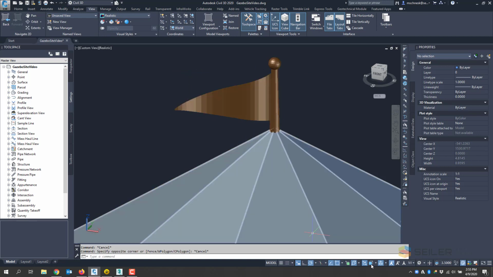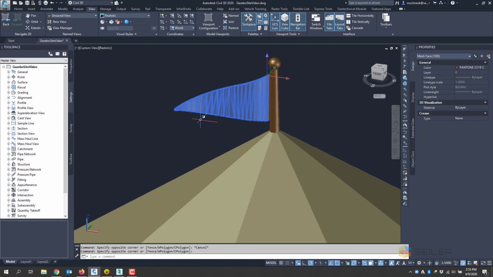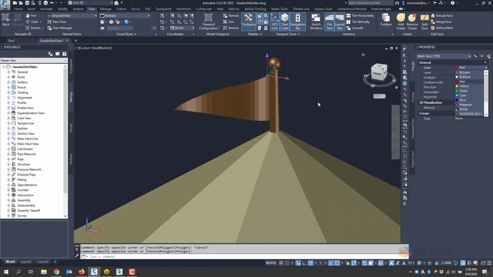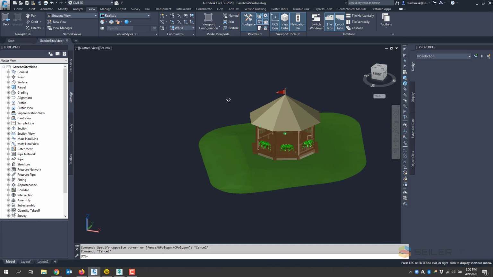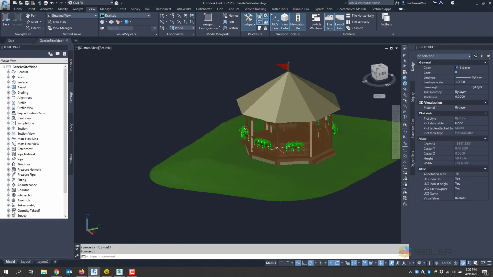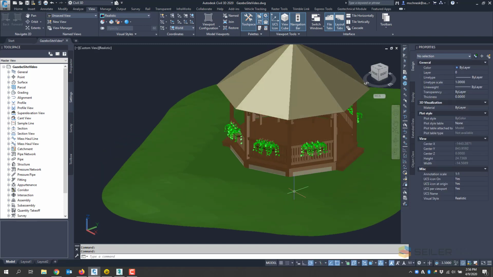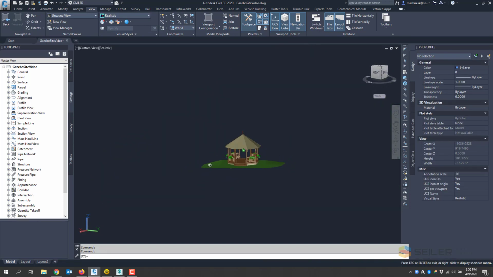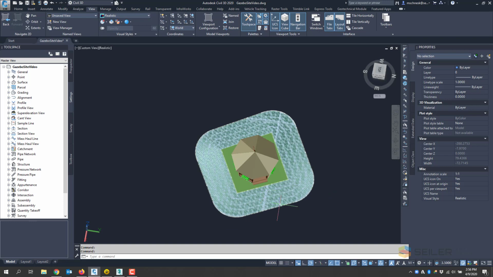Oops, I have to make sure I have face selections turned on. And I can select all these faces and say, okay, for those faces, instead of the rest of the model, make that flag red. And then I can make any changes I need to there. So you can select individual faces, change colors, do any kind of work that you need like that. But this is my general model. This is how it's going to look when it comes into SiteVision. With that, though, unfortunately, it is not in the right coordinate system anymore.